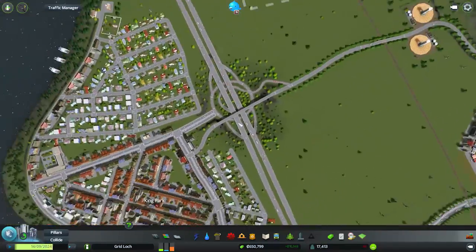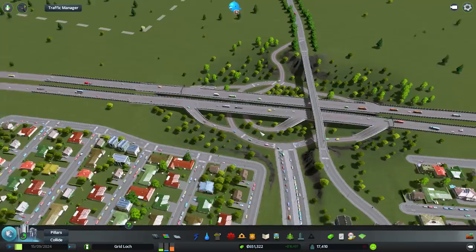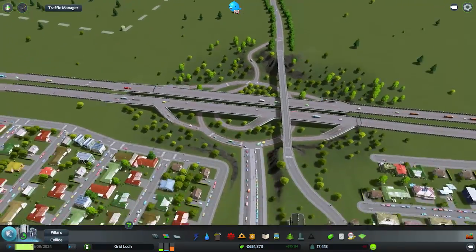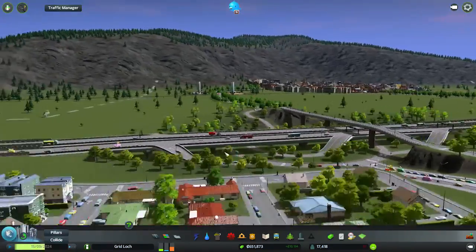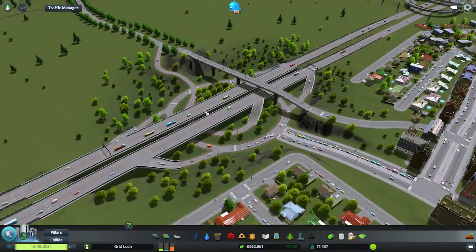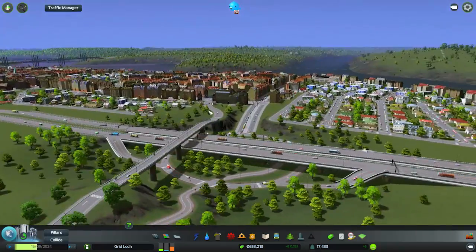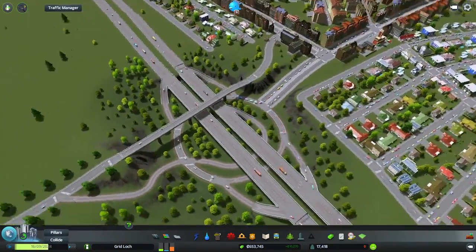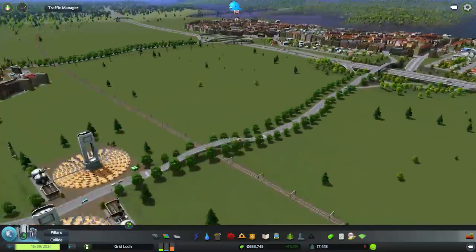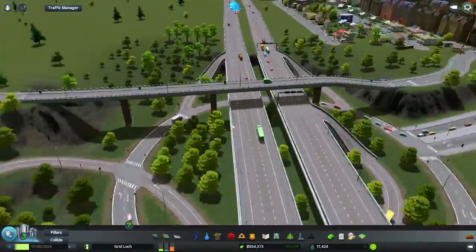So, you may have noticed I ended up changing this intersection. This is actually the roundabout intersection I used in my previous city, but what I've done, I've sunken down the terrain so that the highway remains at the same height and the roundabout is down below, which I thought was a kind of interesting idea. It was a nicer way of doing it too. So the roundabout's down the bottom, and then I've done the road to the industrial area so that it just goes straight over the top like that, which I thought looked pretty good.